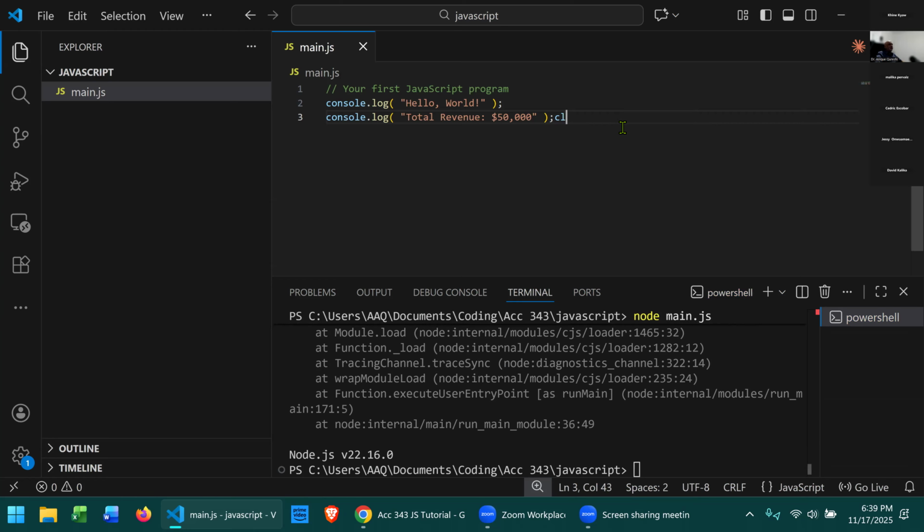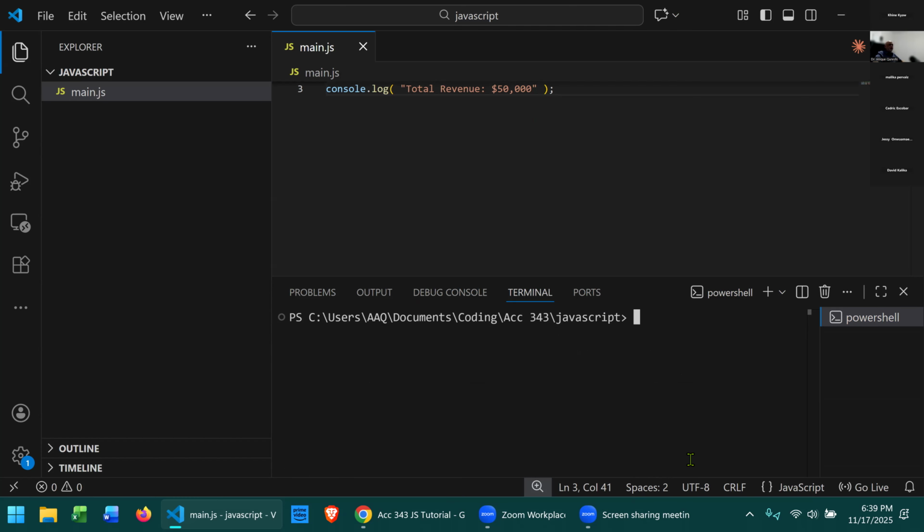Oh, okay, I see. My code had a mistake right here. I was not supposed to have that in there. That's why it's doing it. Give me a second. Let me clear my console and run it again. As long as I don't have an error, which I don't see any, it should work.